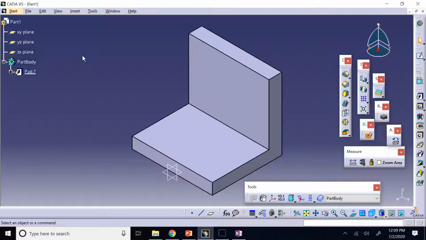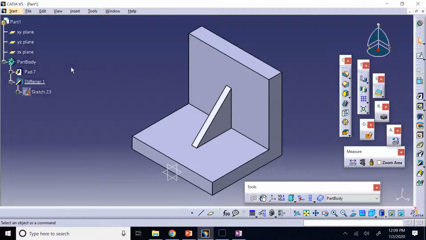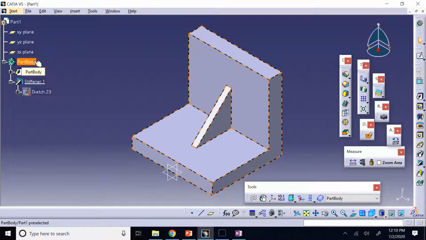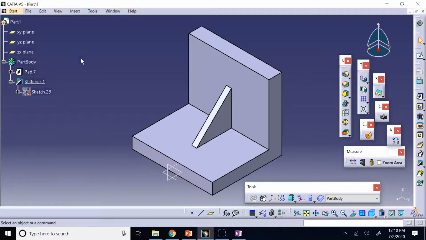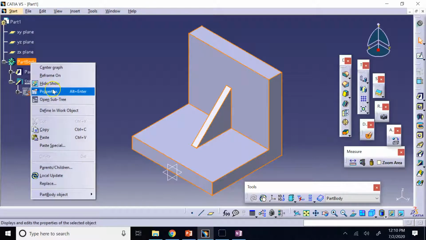or the color of each one of these 3D features. Let me get back the stiffener. You can change the color of the stiffener to one thing and the color of this pad to something else. So you can have a multi-color part. Or you can change the color of the entire part to something. How do you do that? Let me show you. If you want the color of the entire part to change from the default gray, you right-click on the part and then go to Properties.